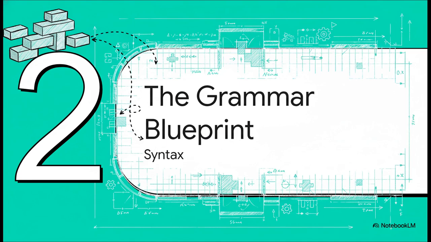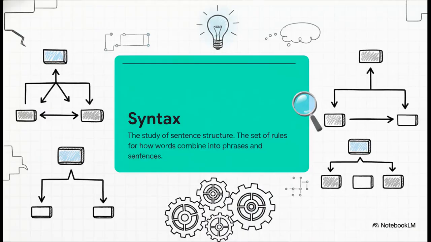All right, so we've got our building blocks, the morphemes. But that's just one piece of the puzzle. Now we need the blueprint, right? The instructions for how to actually assemble all these pieces into something that makes sense. And that blueprint is called syntax. Now, syntax isn't about what your English teacher told you was correct. It's the deep, unconscious logic that tells us how to string words together to make meaning. It's the hidden grammar engine running in our brains that separates a clear thought from just a jumble of words.